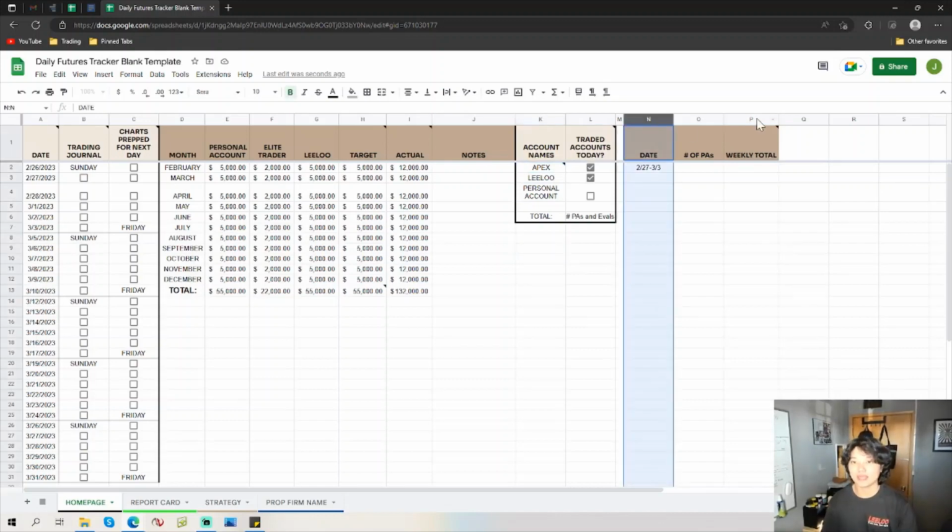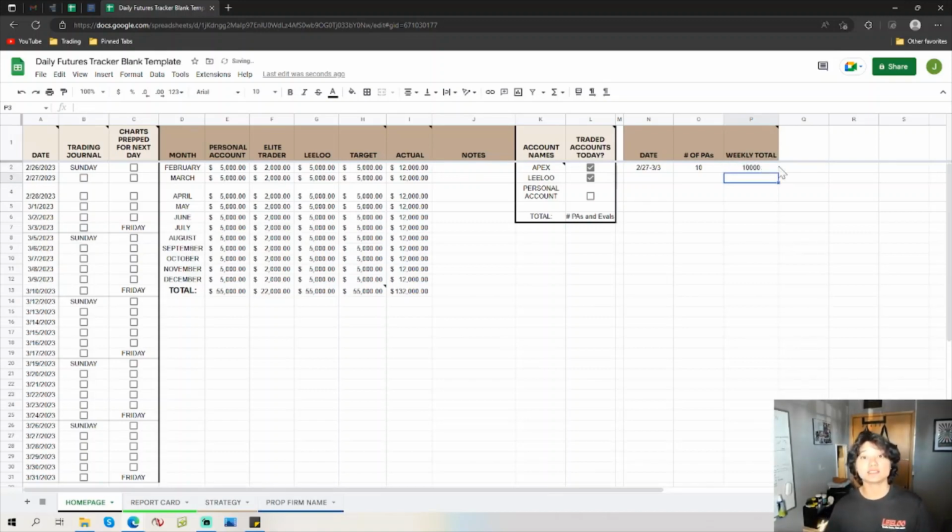And then for column N through P, this is going to be more of a weekly basis and not as specific. So, for example, for this week, February 27th through March 3rd, that's Monday through Friday. I don't include Sundays because, again, I don't trade it. But Monday through Friday for me, let's say I have a total of, I don't know, 10 PAs. And for the weekly total, this is going to be the sum of all of your sheets, which we'll go over in just a minute, all of the sheets' weekly numbers. So then let's say for the week you made $10,000. So each account roughly, it seems like overall you made about $1,000 each. But we'll see once we get into the sheets, right? So there's that.